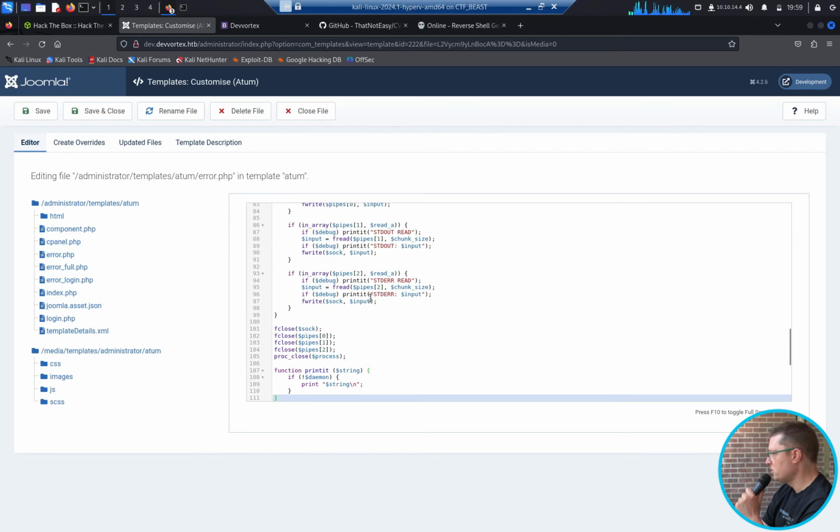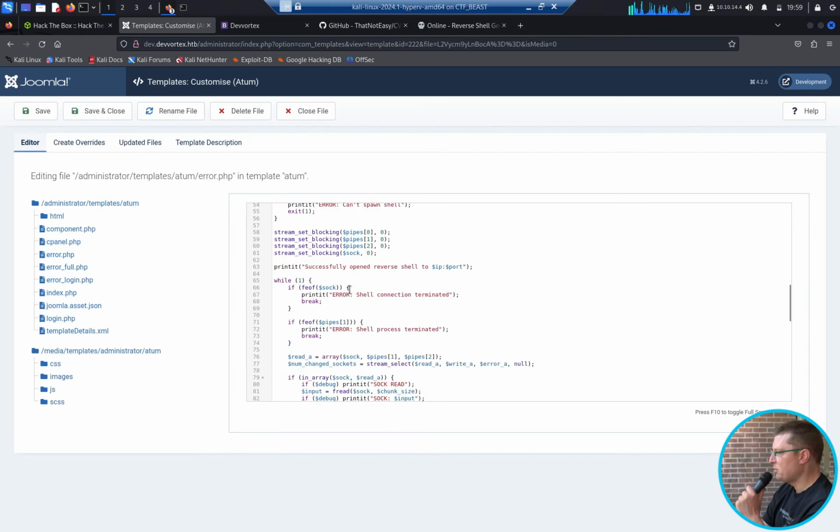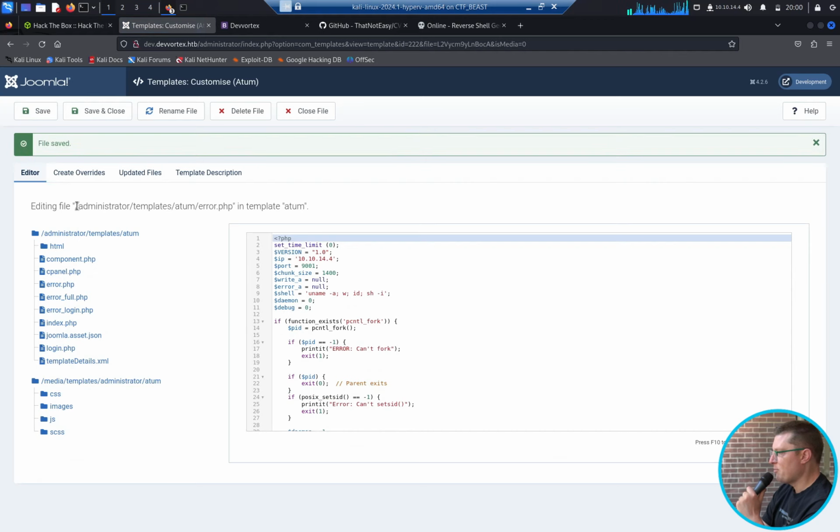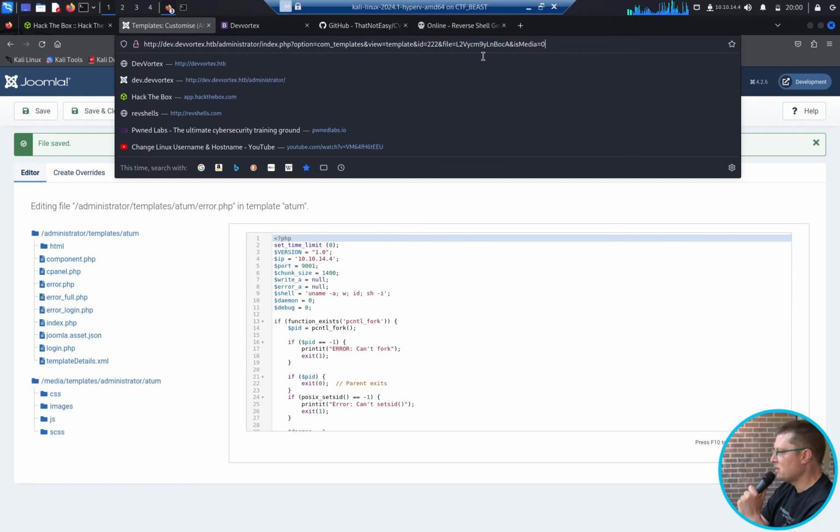And this time let's do the error.php. All right, we'll slip it in right here. Let's grab our Pentest Monkey PHP reverse shell again. And I won't include the PHP code at the beginning and the end because we already have that. So we can sandwich it in there.